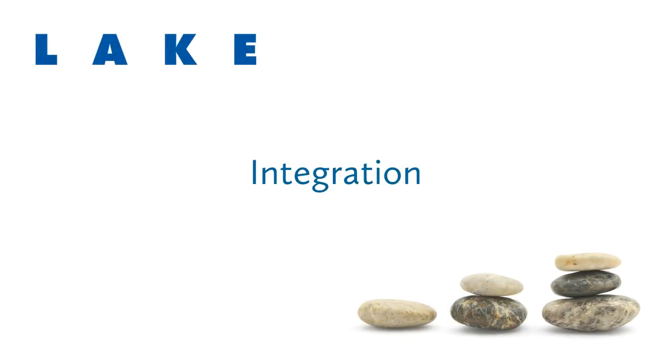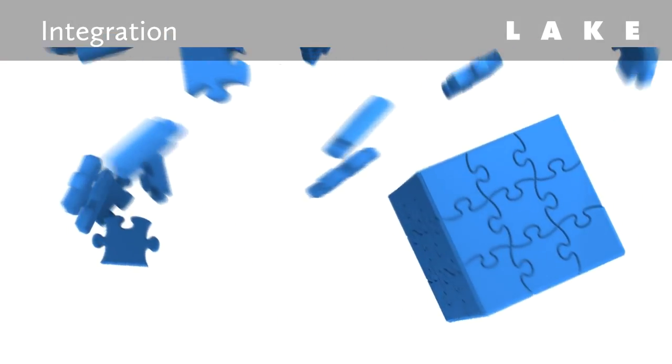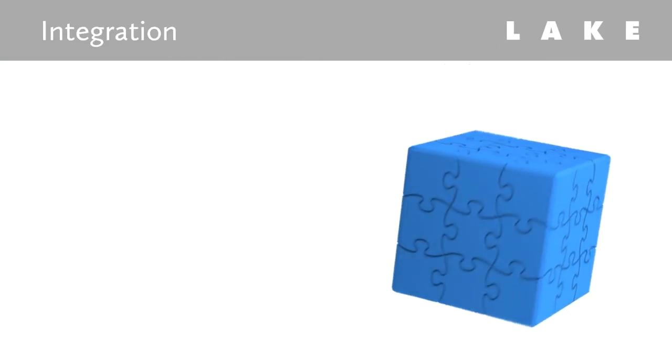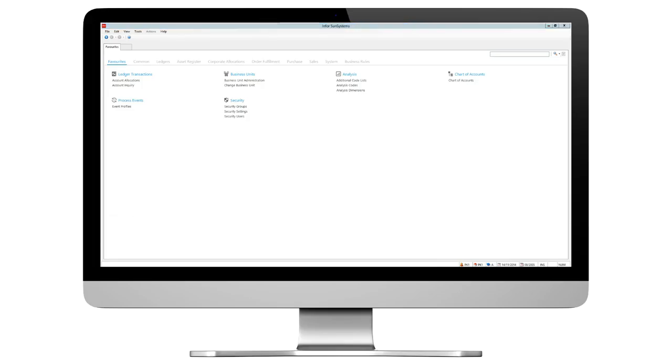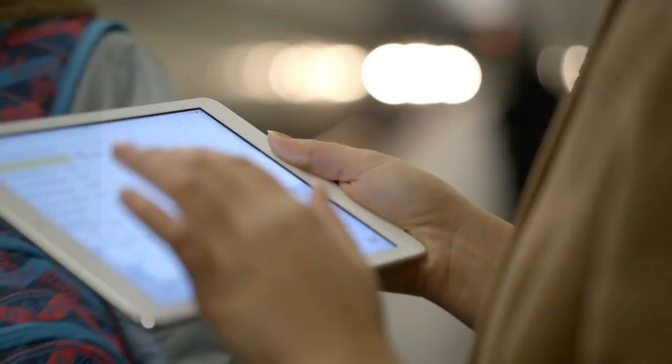In addition to all this reporting flexibility, Sun Systems can connect all your front and back office systems. There will be no need to re-key information. Connecting to Sun Systems will reflect the way you want to work, whether via Windows desktop, through a web browser, or on the go through your iPad.